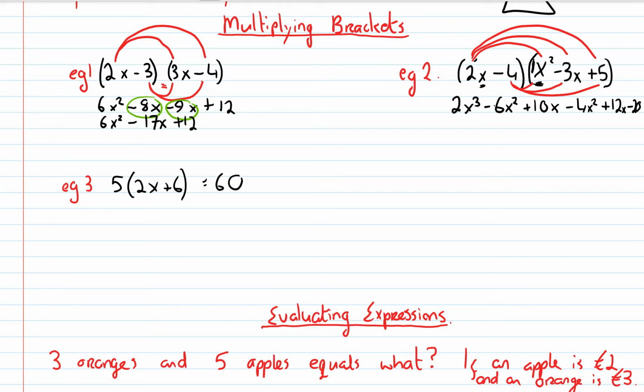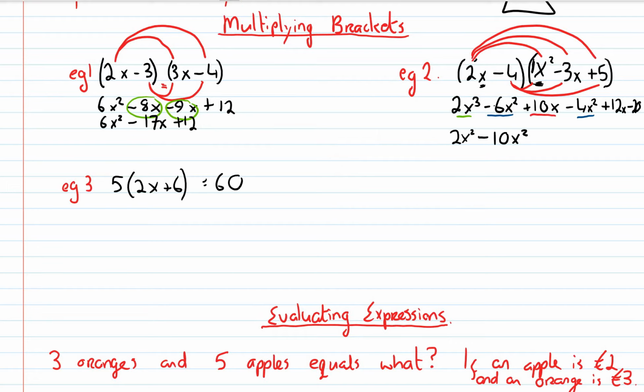Just a bit of simplifying here then. So, any other x cubes? No. So that's on its own. Any other x squareds? Yes, we have a 6x squared, a minus 6x squared and a minus 4x squared. So we can add those together. Now, rules of addition. When the signs are the same, we add the numbers, 6 and 4, 10x squared. And use the common sign. Common sign is minus.